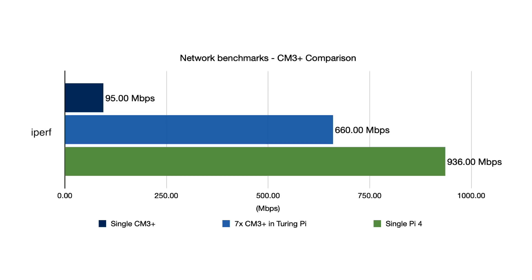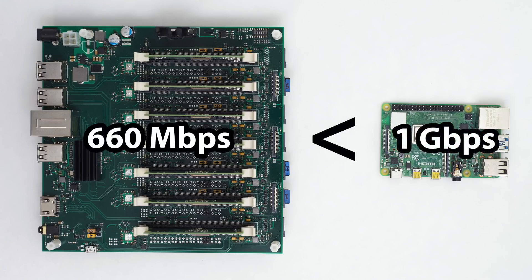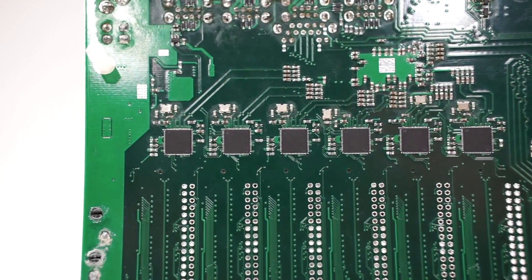Moving on from disk I/O to network I/O, we see a similar story play out for the Compute Module 3 Plus versus the Pi 4. The 3 Plus shares one bus for both USB and networking, so if you do a file copy over the network, it makes the theoretical maximum speed slower. This graph shows three things: the raw throughput through a single Compute Module 3 Plus, through all seven Compute Modules on the Turing Pi at once, and through a single Raspberry Pi 4 with its dedicated gigabit Ethernet port. Even combined and at full tilt, the seven Turing Pis transferring data can't match a single Pi 4 with its gigabit interface. Unless you have a fast 10-gig network, you'll be limited to a maximum throughput of one gigabit for all the Pis on the network. I hope the Compute Module 4 will have the same networking performance as the Pi 4, which could also result in a less expensive Turing Pi board.